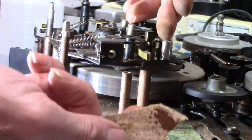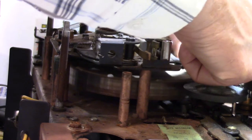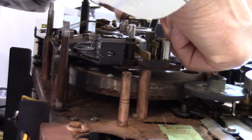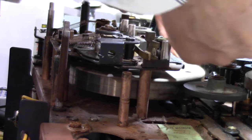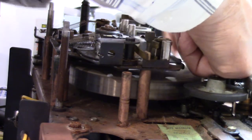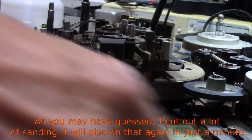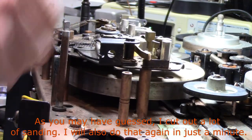Oof, wow. A lot of rust. I did not think that my basement here was so damp. I do run a dehumidifier to keep things dry. Okay. Let's see. Oh, that works good.